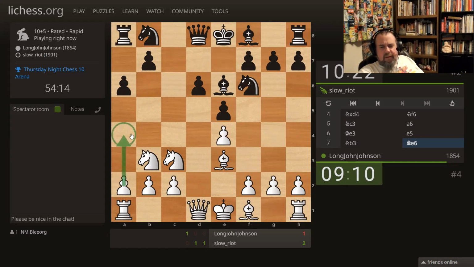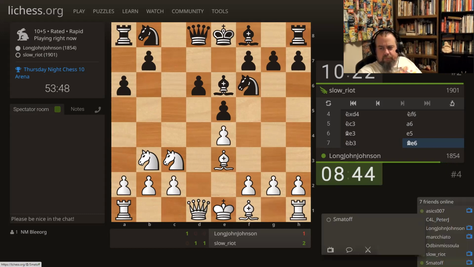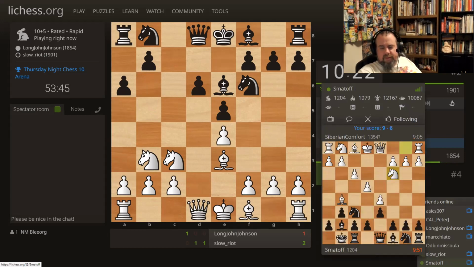LJJ has been experimenting with A4 in this position just to try to slow down the pawn B5 push. But A4 makes queenside castling a little bit more difficult. Although maybe you could do it in interesting circumstances, and I think he won a game recently with A4. So it'll be interesting to see if he repeats that experiment against the Riot. Okay, let's see.